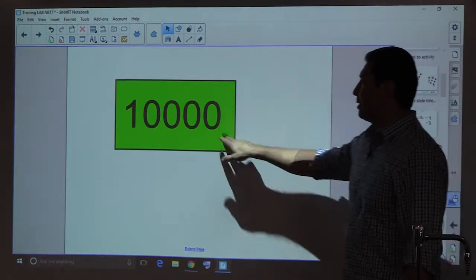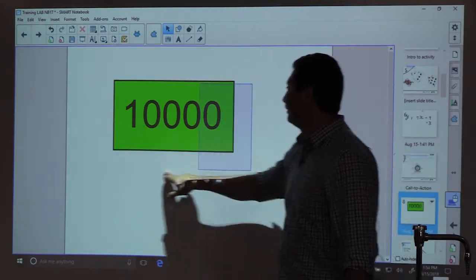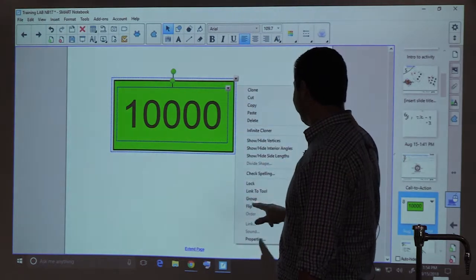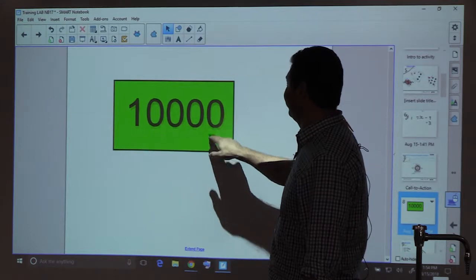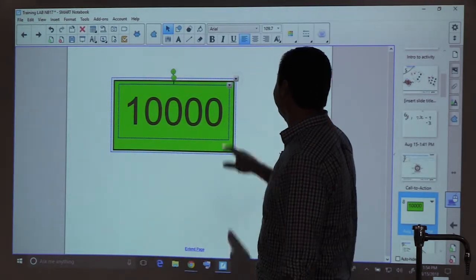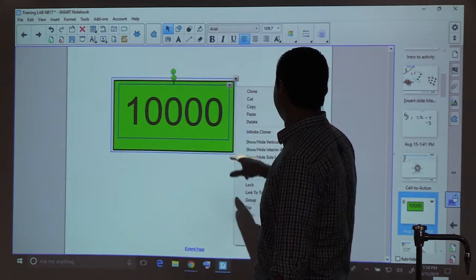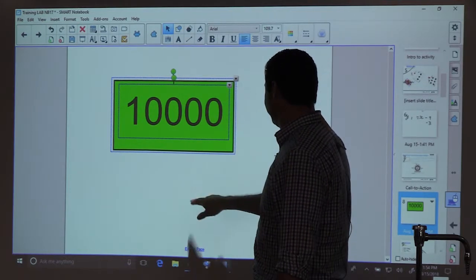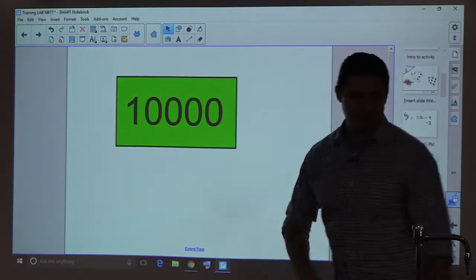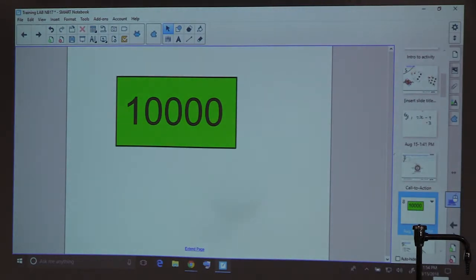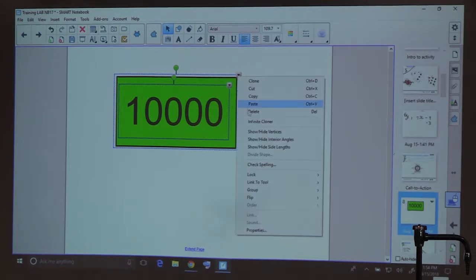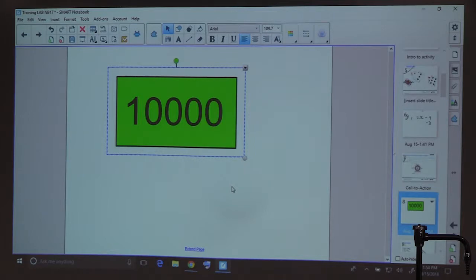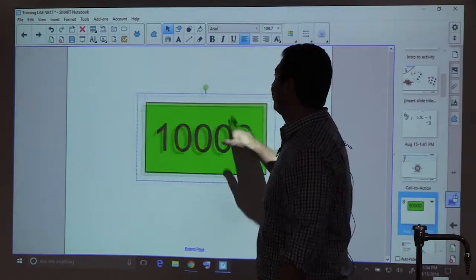Well, that one didn't group. Yeah, y'all can laugh at me on that one, it's okay. So group it, and so now it's not grouping. Seriously, sorry, my touch is off. So we're gonna click group, and then we're gonna click group. Now, there it is. All right, so there's the group.